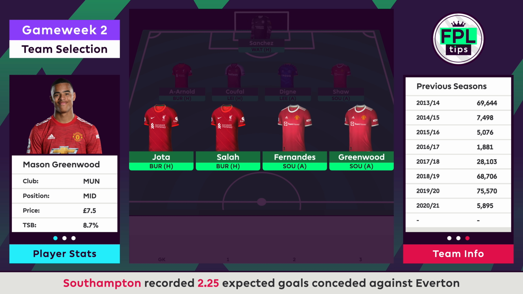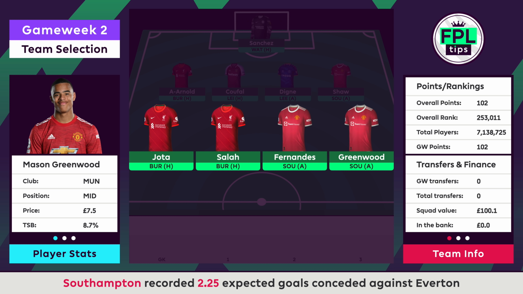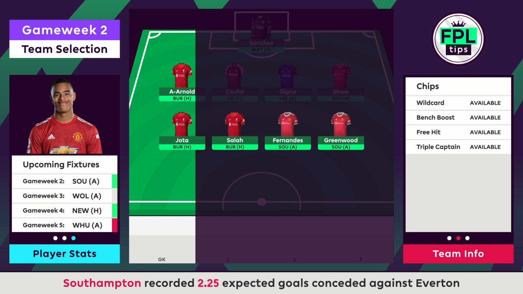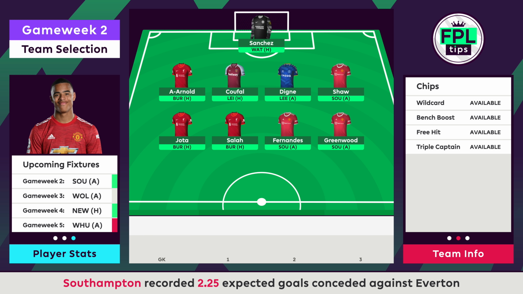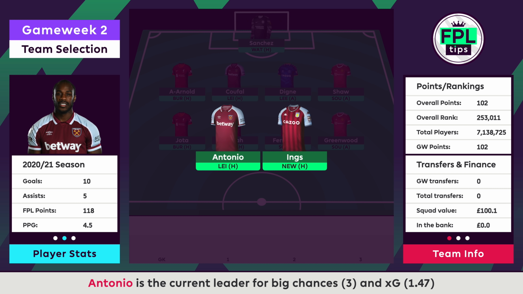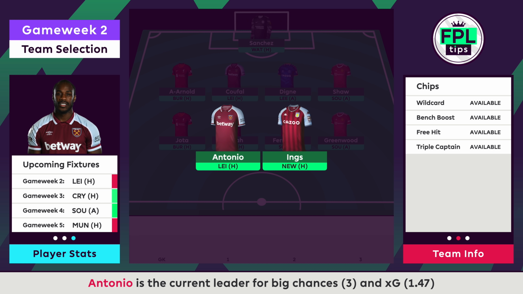Mason Greenwood led the line well against Leeds, and it wouldn't be a surprise to see him again preferred to Anthony Martial up top. Southampton recorded 2.25 expected goals conceded in Gameweek 1, with only Newcastle faring worse. After the first round, Michail Antonio is the league leader for both big chances and expected goals. Despite keeping the clean sheet in their opening match, Leicester conceded 12 shots in the box. Only Norwich and Brentford faced more, each with 13.